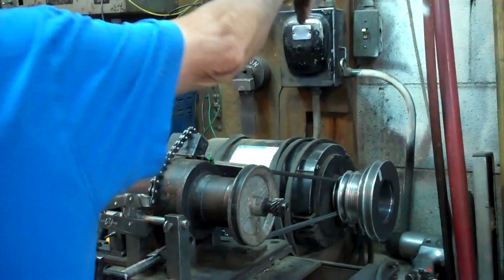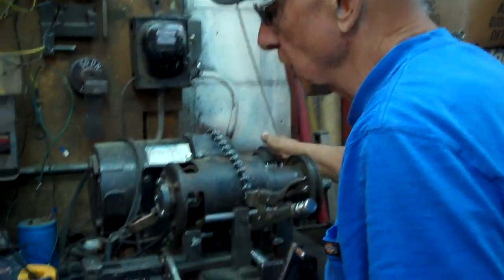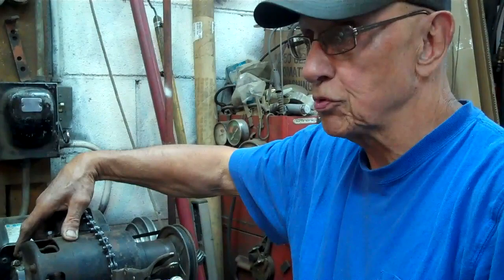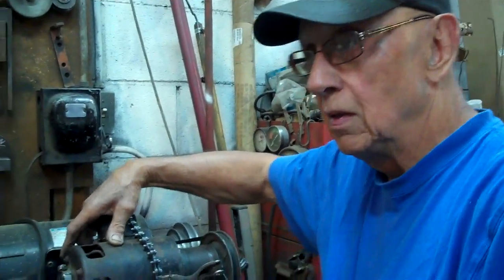And now, Paul, we will turn this on. The brushes aren't broken in good yet. The voltage will go up high as the battery goes up. Now, one disadvantage with a cutout generator that uses this system is that as the battery voltage goes up, so does the charge rate, because the voltage isn't regulated.